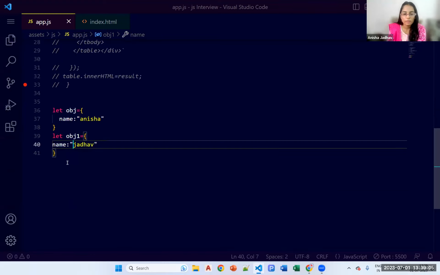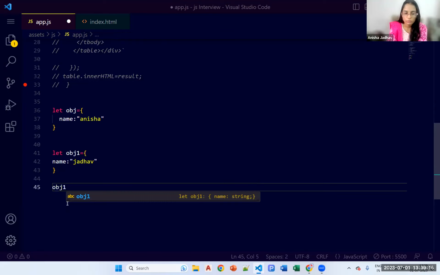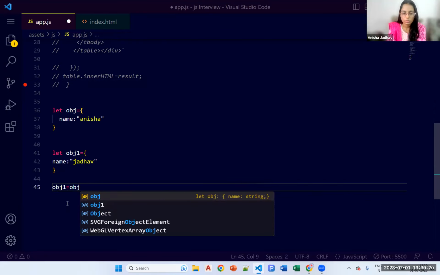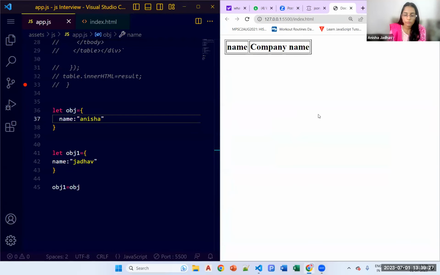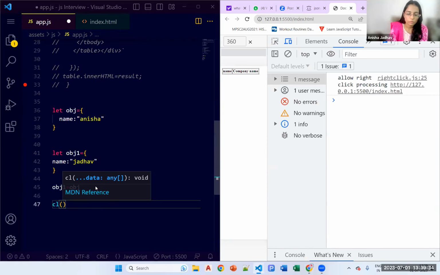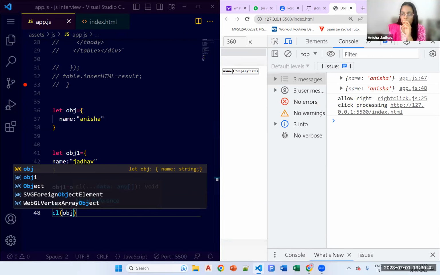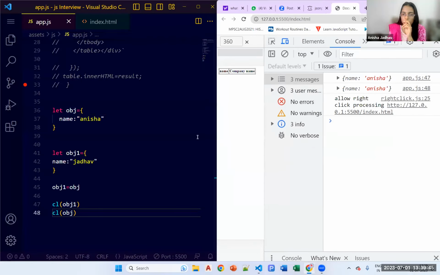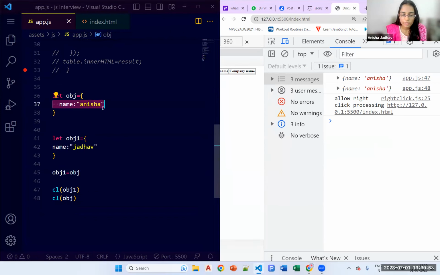So here two objects. We assigned a name to this particular object, and another name to the second object.